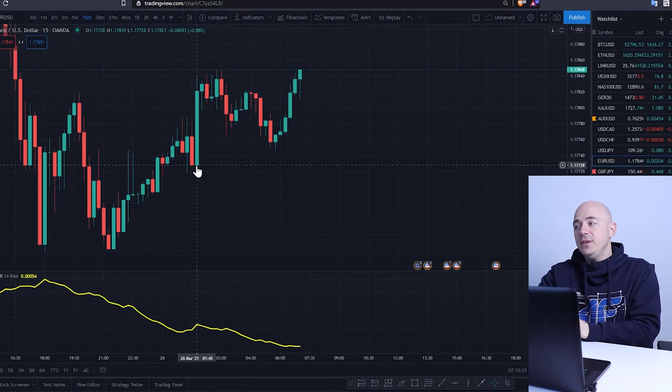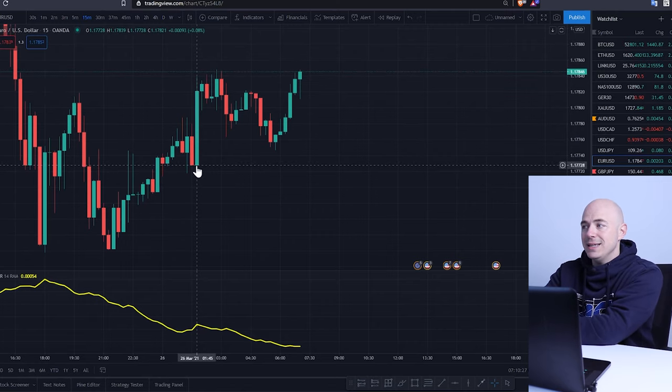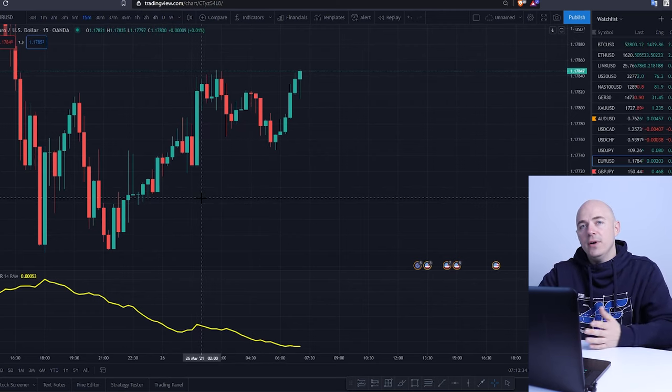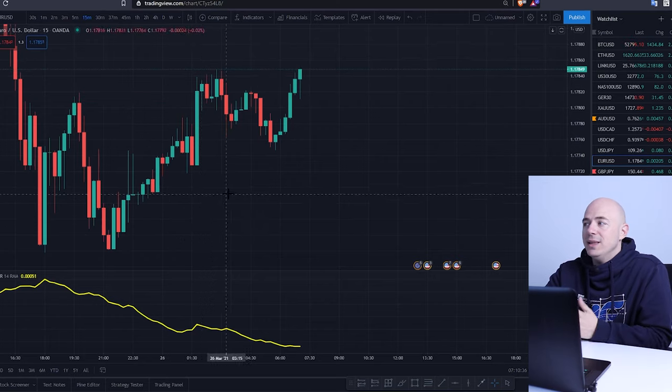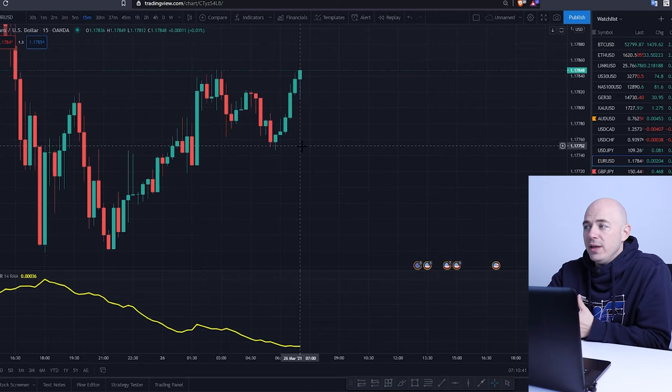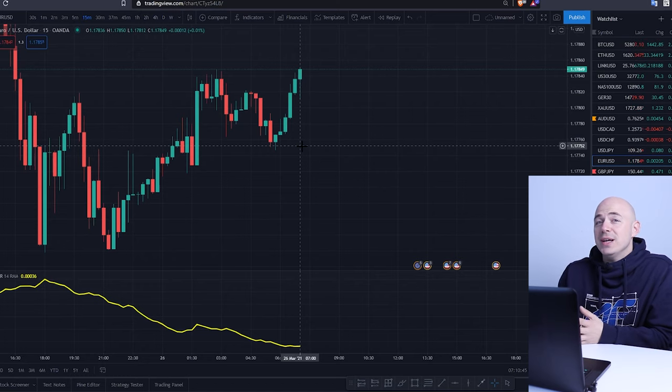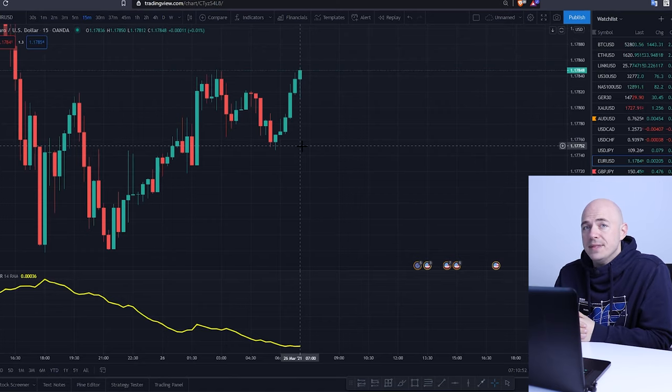But what you should be doing, if you only want to use this indicator that shows you how many pip stop loss you should have, is do 1.5 or 2x what the ATR is telling you. So at this point, the ATR is 3.6 pips. What you want to do is stretch it to 7 pips. So your stop loss at this level right here on this time frame should be 7 pips. That way it'll be less likely for you to get stopped out.